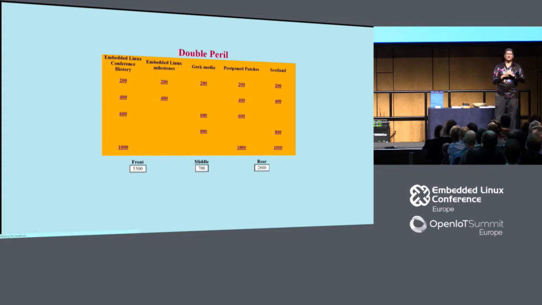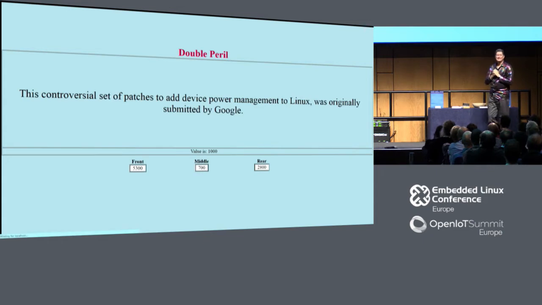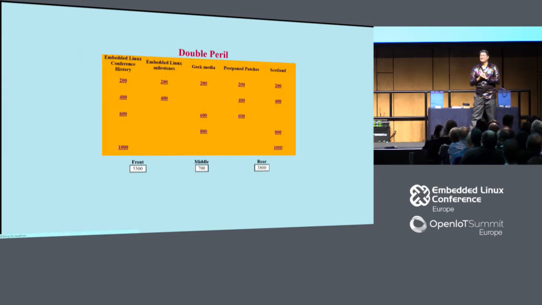Okay, so choose a category and a point value. Ooh, postpone patches for 1,000. Actually, I think this one is not that hard. I think it was a wolf. Which one? You. Oh, wait. Okay, wait. Are you going to override me back there? Okay. That is correct. Sorry, guys. Okay. Still losers.